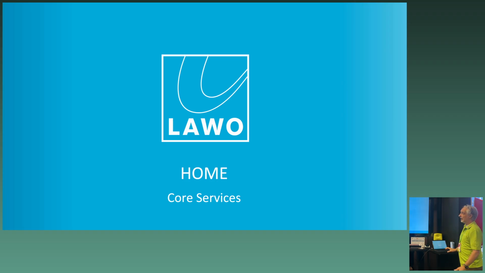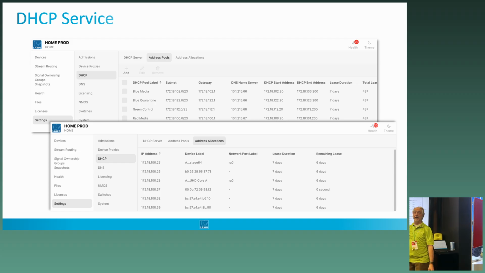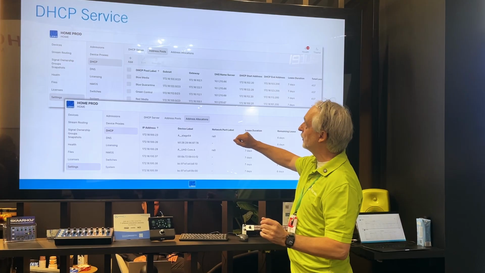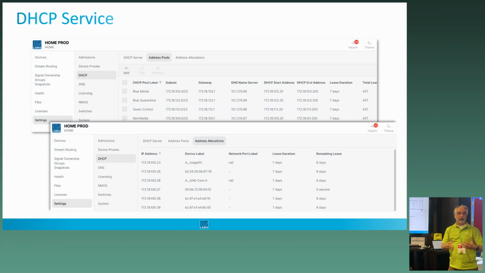Right, core services, just a very brief look. What is core services? Well, you can set up a DHCP address pool. So every device which gets on the network is not automatically admitted to the working network, to the live network, but it's on the network, it gets configured, and will receive addresses from a DHCP pool, all these DNS, NMOS settings, everything can be configured for the device. And then only if that device doesn't show any issues and you're happy with allowing it to the network, you can click admit, and then it's available on the live network. So you can do a lot of things in a so-called quarantine zone, right?